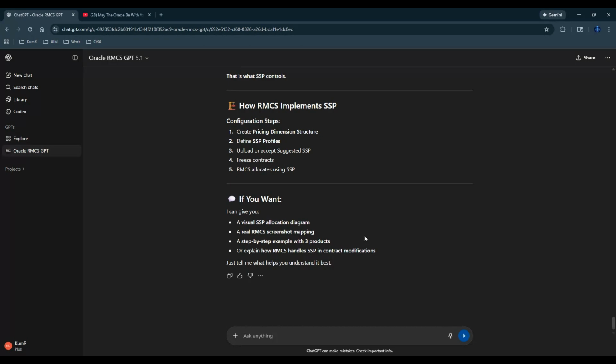That will be a great benefit for me as well as everybody in the community who wants to work on the revenue management module. And we can do similar things for subscription management, accounting hub, all the finance modules. We can do all that. You can have multiple GPTs created for that.